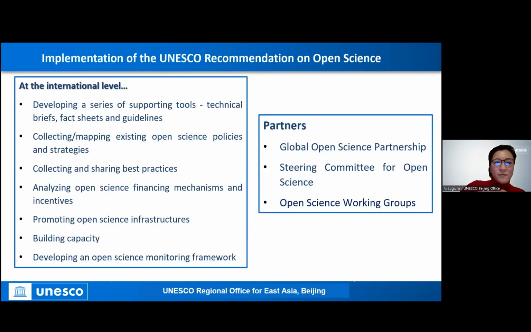So for the implementation of this recommendation, we work at different levels, and we develop a series of supporting tools like technical briefs, fact sheets, toolkits, guidelines, and so on. Then we map and collect all the existing open science policies and strategies and the good practices. And then we also analyze the open science financing mechanisms and incentives that are happening, where some of our member states are more advanced than others. So we share all those experiences.